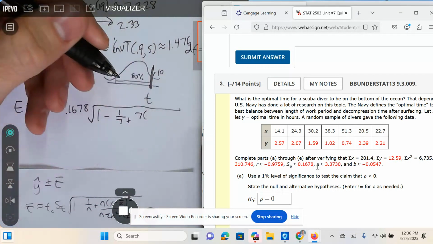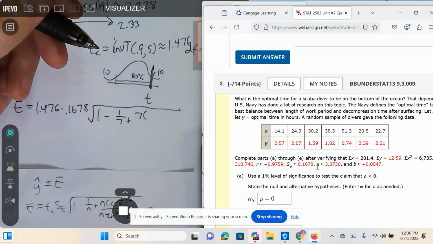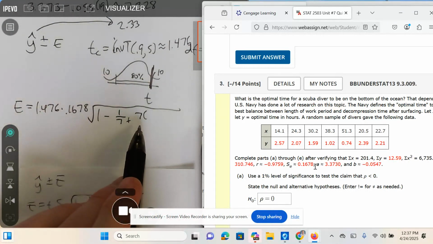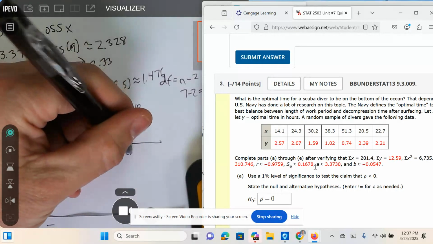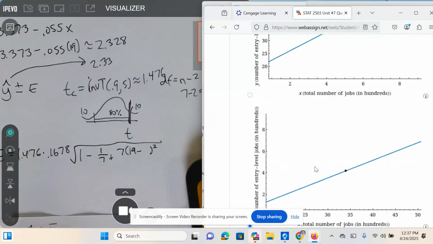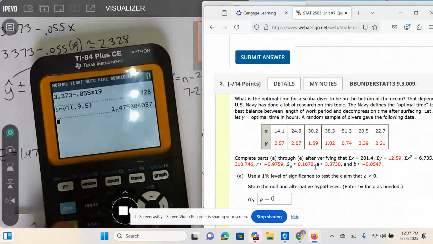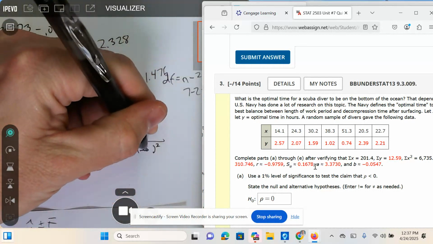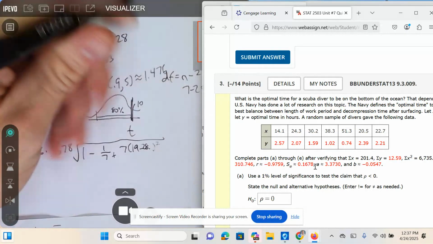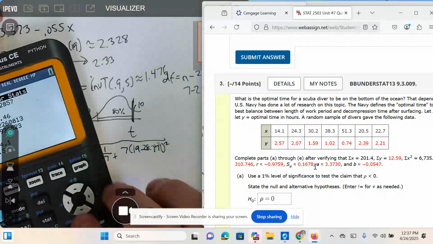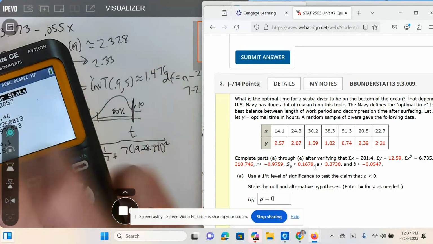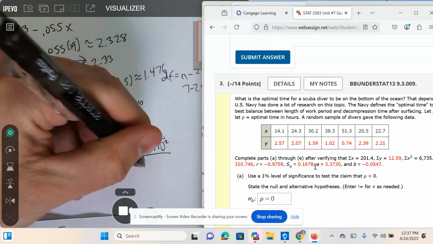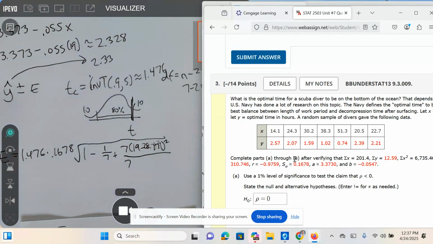plus, n is 7. Now x is going to be the value of what they give us, was it 19, minus the mean of the x. I don't know the mean of the x. I've got to go find it. I can do that in my calculator: stats, calc, 1-var stats, and it's the x-bar there, 28.771. Apologize for that. I didn't go over this in the notes, so don't feel bad about this. Now, n is 7. Sigma x squared is the sum of the x squareds. That's up here somewhere.